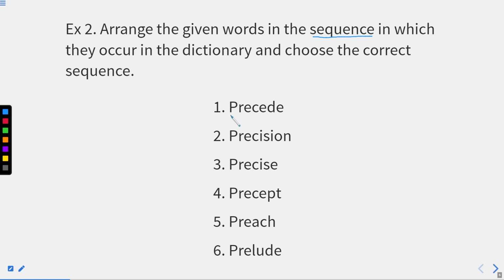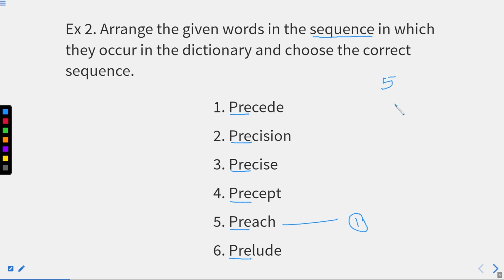Now we are given 6 words numbered 1, 2, 3, 4, 5 and 6. All words are different and we need to find which word will appear first. You can see that the first 3 letters of each and every word are the same, right? We are able to find that the first 3 letters are same for each and every word, and the fourth letter is going to be C in the first 4, then A, then L. So we need to figure out which letter will appear first in the alphabetical series, that is A, right? So this is going to be the first. So we'll mark it as 5.